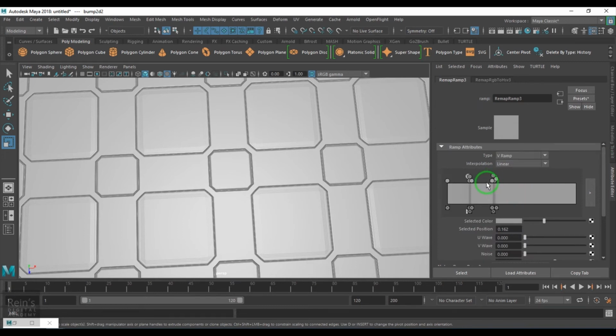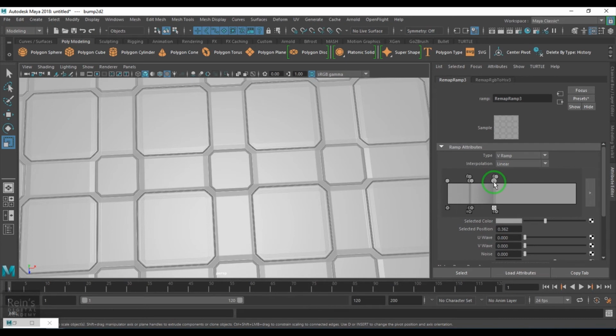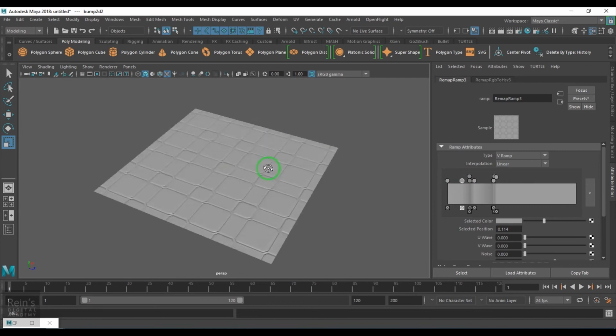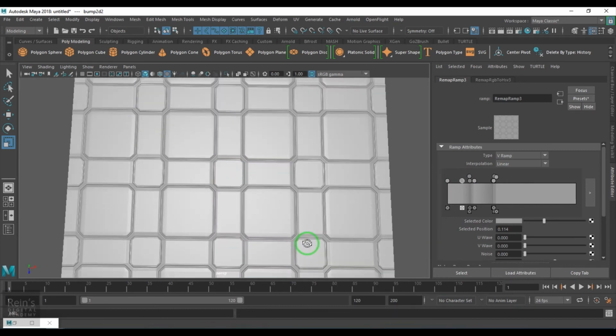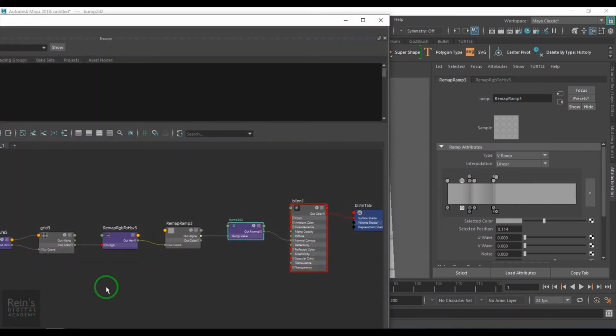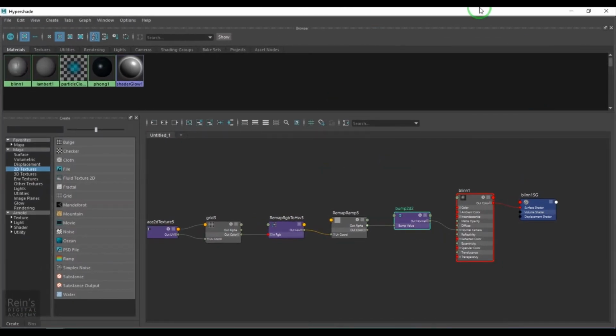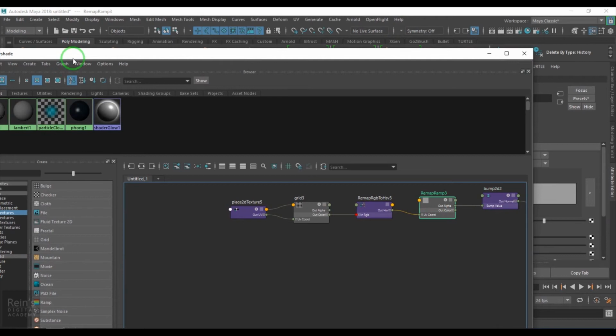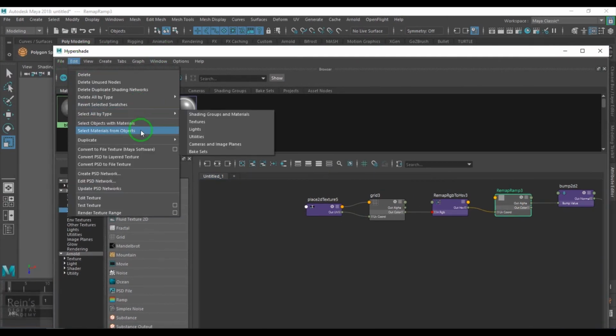So yeah, cool, isn't it? We can select this and then duplicate the shading network.